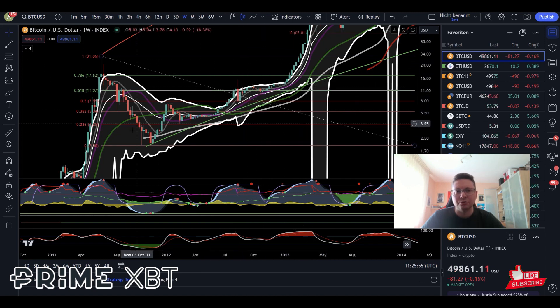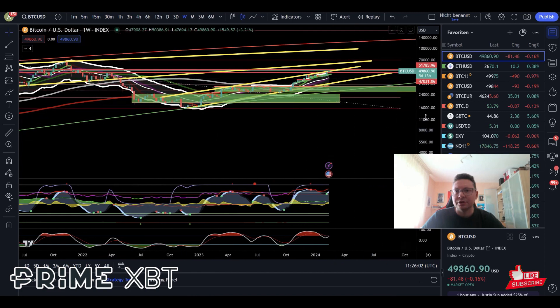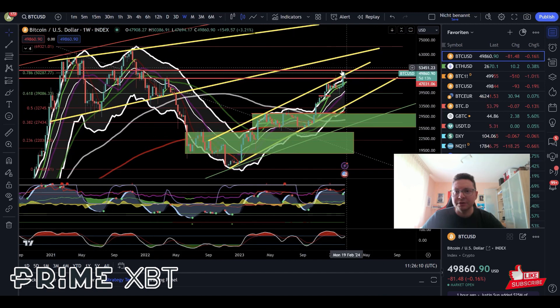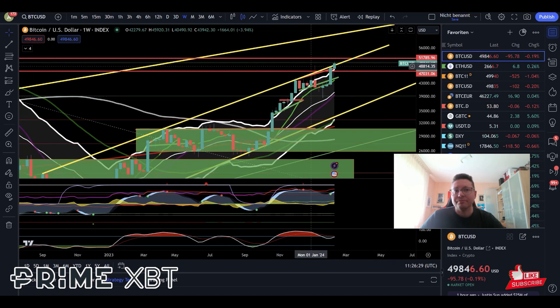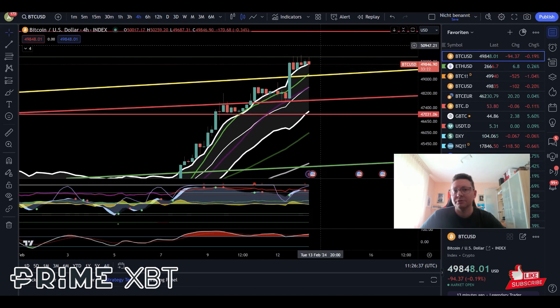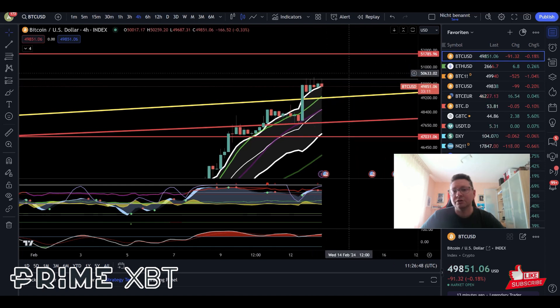Going back to 2012, at the very beginning of Bitcoin's history, we can see a similar pattern — a severe bear market followed by a prolonged run-up very close to the 0.786, and then a crash down before gearing up for the next big move. The bottom line is: we are at the decision point. The 0.786 fib level is where we've always topped out during bear market rallies, followed by a 30 to 40 percent correction, before slowly moving on toward new all-time highs. If we see daily and weekly closes above 50,200, especially weekly closes, the picture changes dramatically.